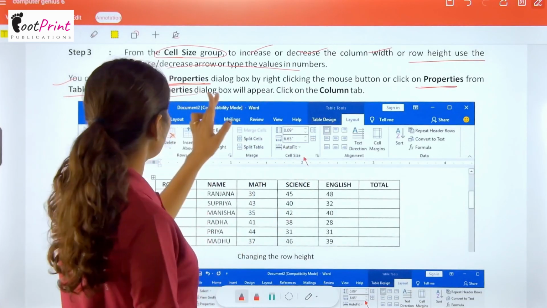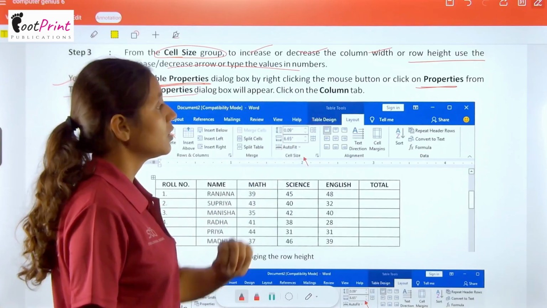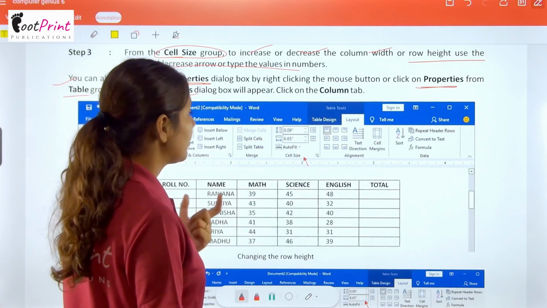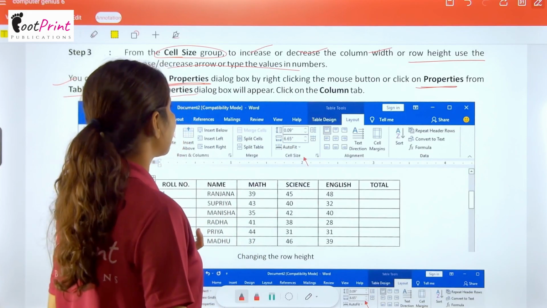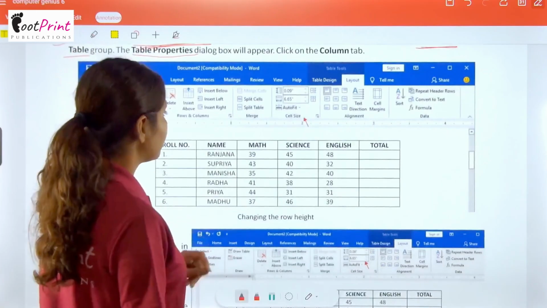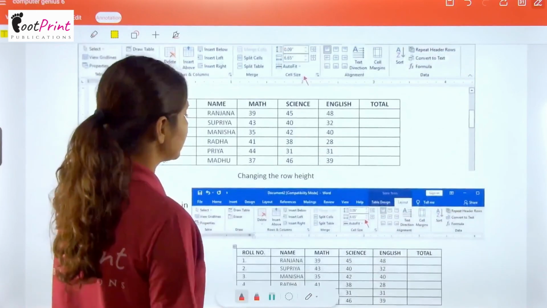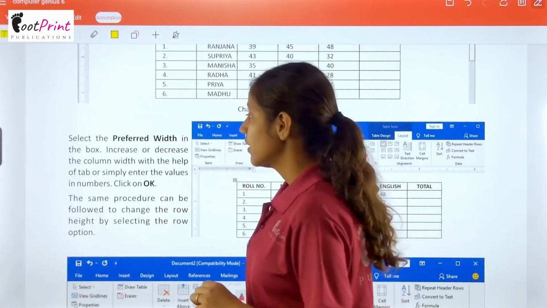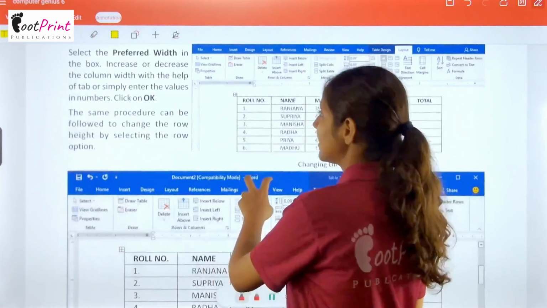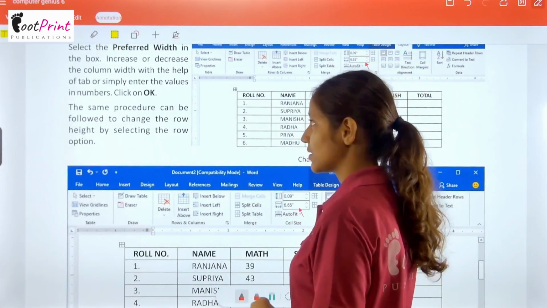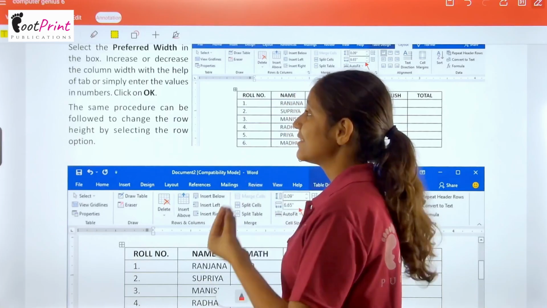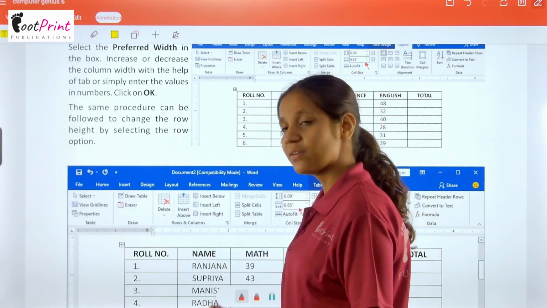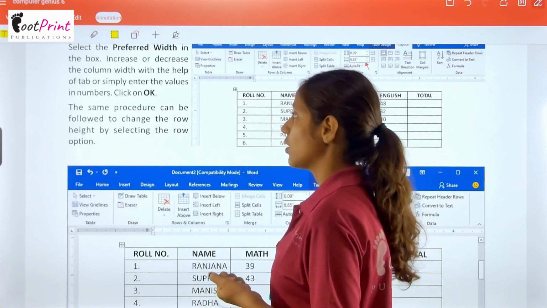Okay, the table properties dialog box will appear and click on the column tab and then जैसे आपको table properties दिखेंगी आपको वहाँ पे click करना है column tab. Okay, and then you can see all the properties of our table. Now we have select the preferred width in the box. Now you have to select the preferred width जो आपको चाहिए वो वाली width of the box in the box.